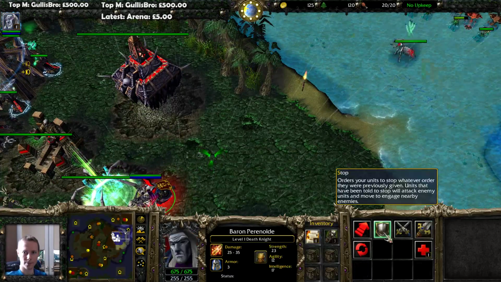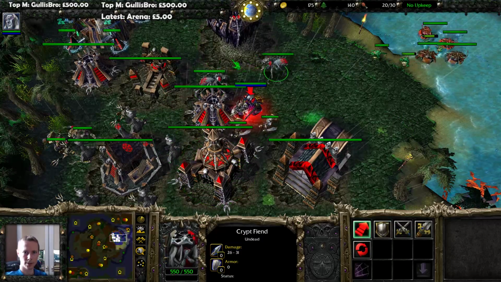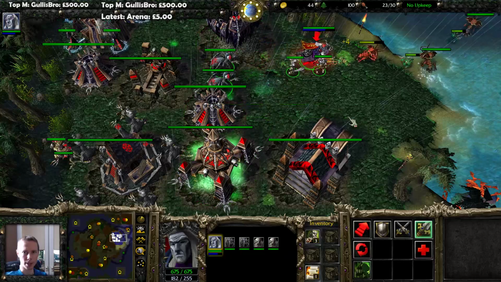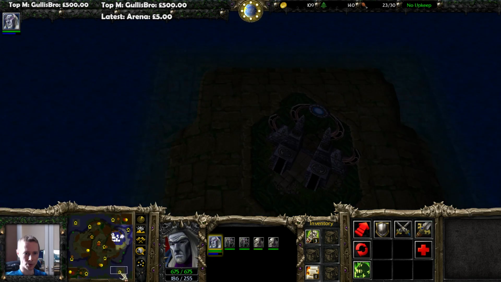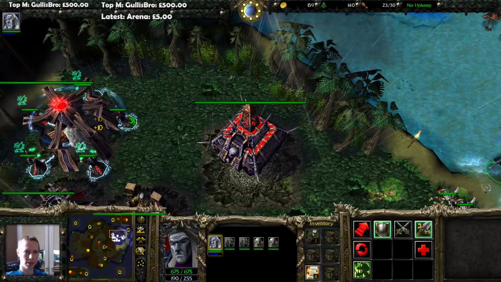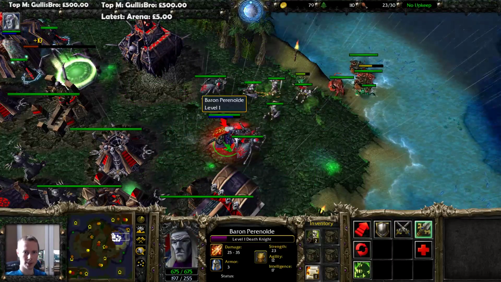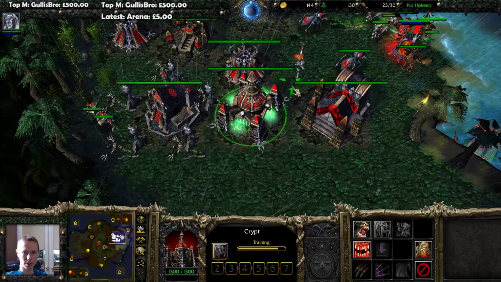Don't get too close, mate. You're not their friend. I'll go a bit heavy on the fiends to start with, and then we'll slip back into ghouls. I don't see a shredder, which is horrible news, because I love shredders. They're my friends. Okay, we've got better DPS now to keep their attention. Reposition, skeletons at the front, fiends at the back. Get us off to a good start, shall we?